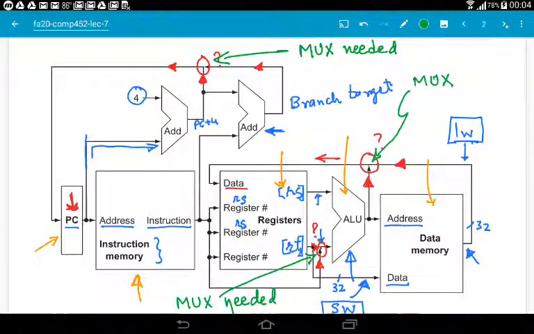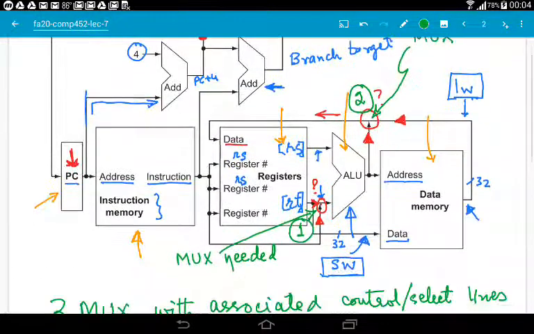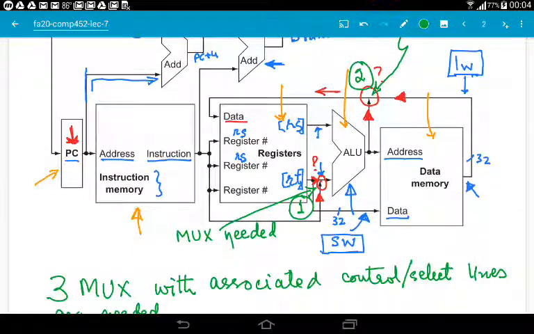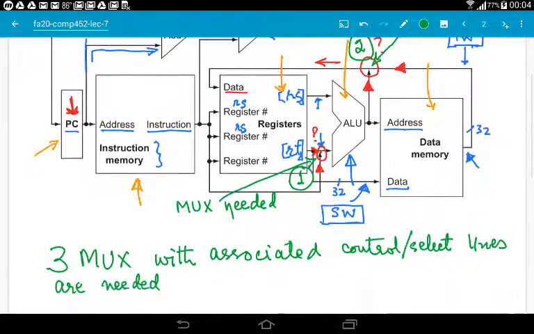Let's label them. Let's call this number 1, the first mux. Let's call this number 2 mux, and this is our number 3 mux. Now what will be the size of mux number 1?